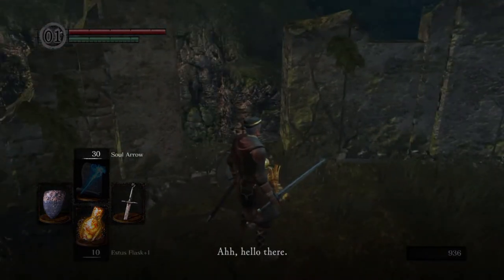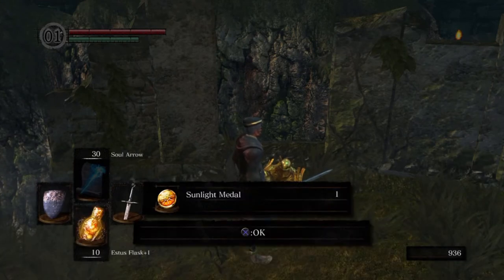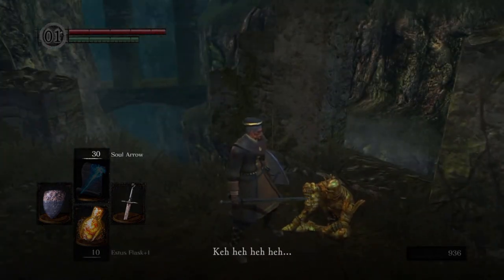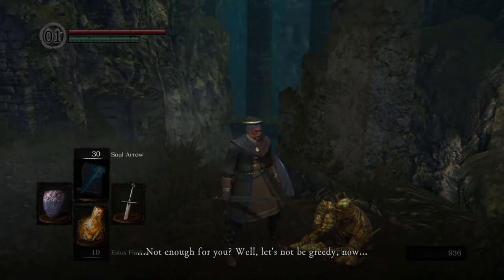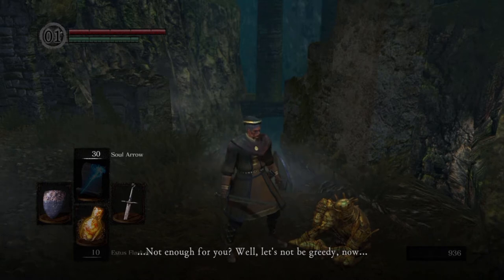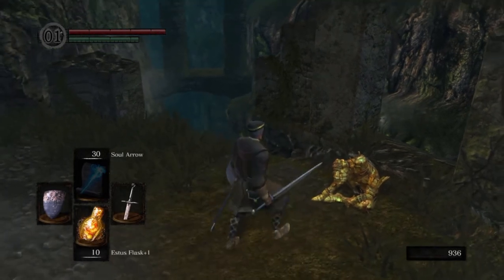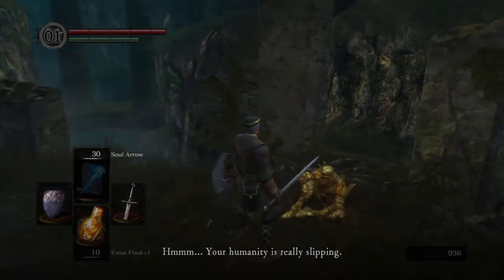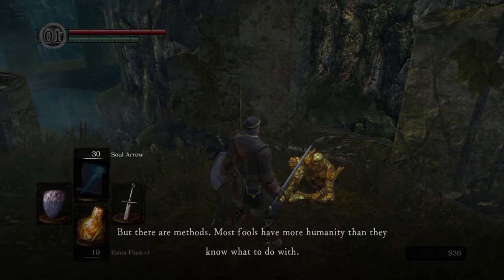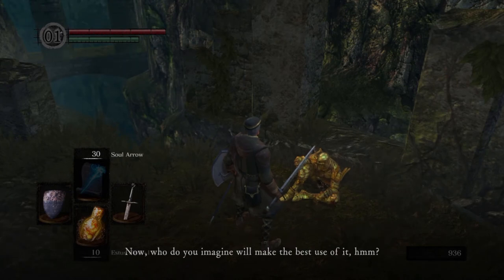Ah, hello. Let's talk to him. I have your reward. Please accept it. I am grateful to you for freeing me. Not enough for you. Well, let's not be greedy now. By the Lord, your face. Your humanity is really slipping, but there are methods. Most fools have more humanity than they know what to do with. Now, who do you imagine will make the best use of it?